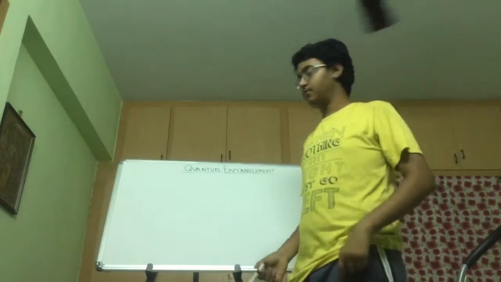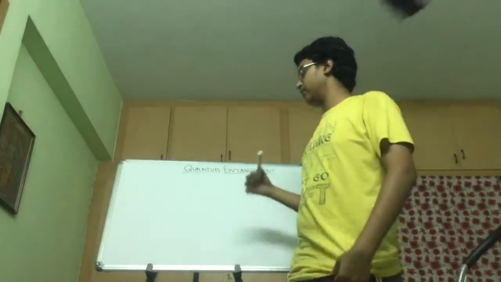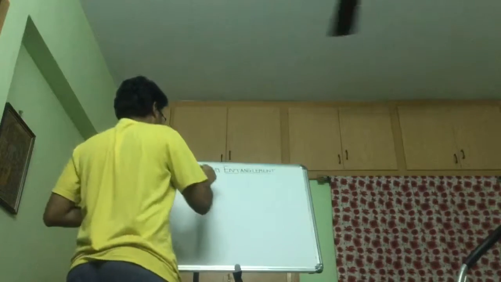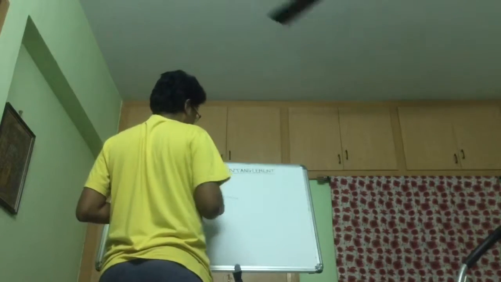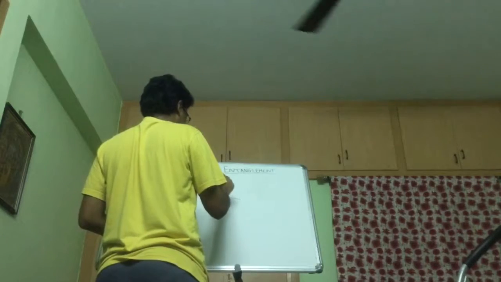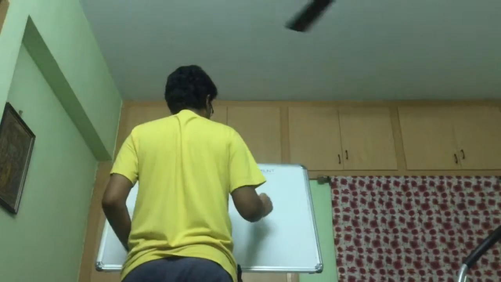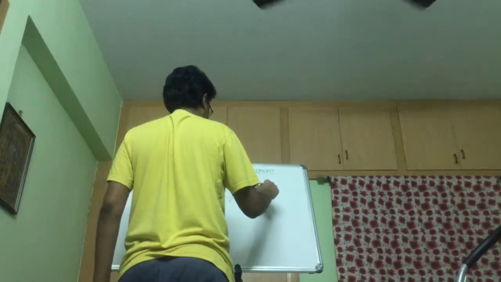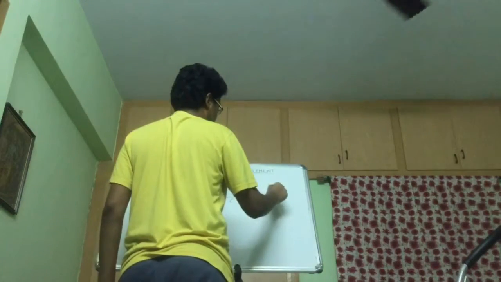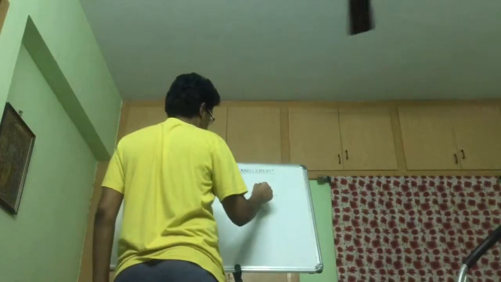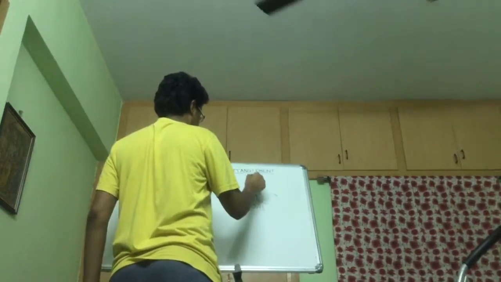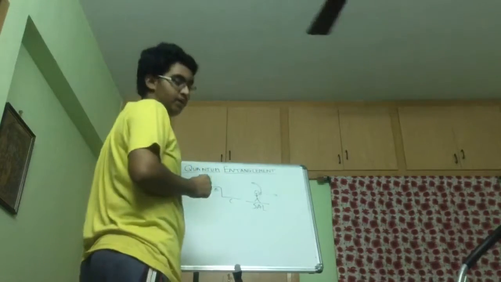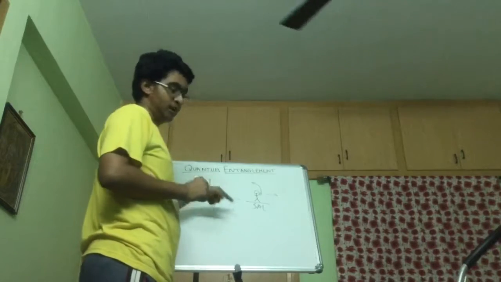Now, before I can teach you guys about quantum entanglement, I would like to teach you guys about this concept known as wave function. So now, let us consider that there are three steps over here. We will name them as A, B, and C. So here on the ground we have Sal Khan, who is standing and who is facing in the opposite direction from the steps. So now Sal has a ball in his hand which he's going to throw backwards at the steps. So now there is equal probability that the ball will fall on steps A, B and C.